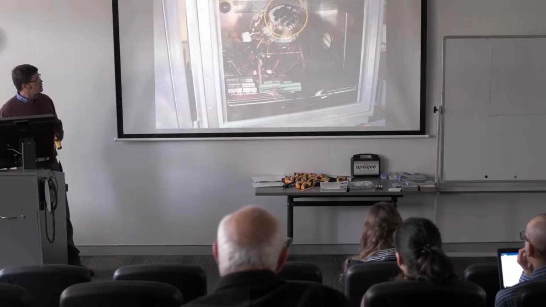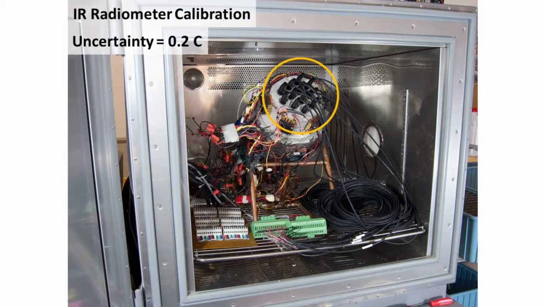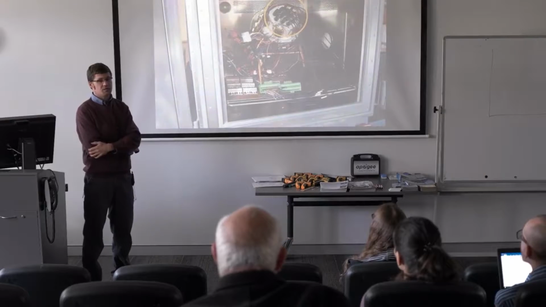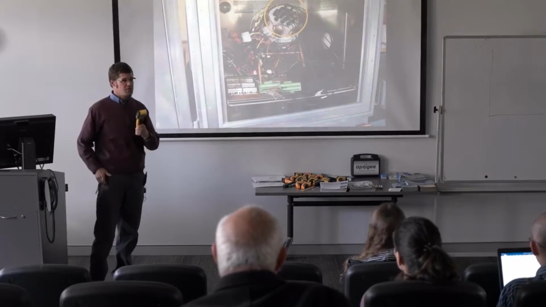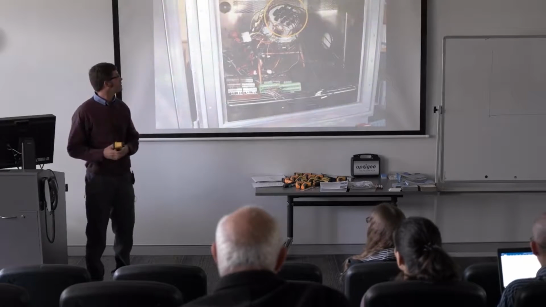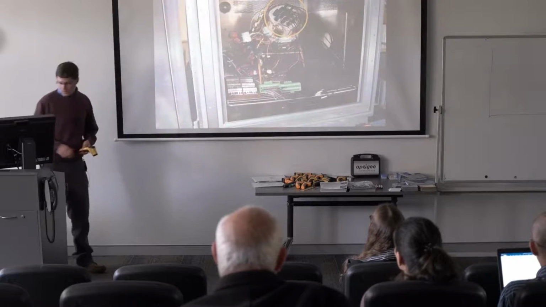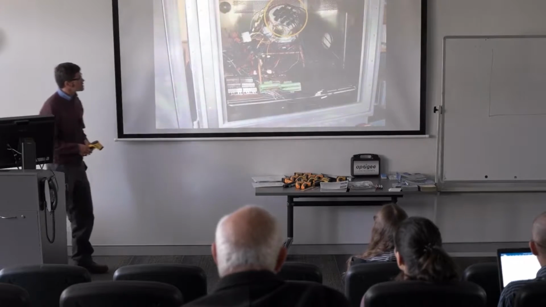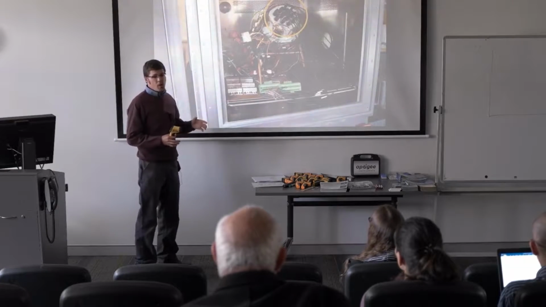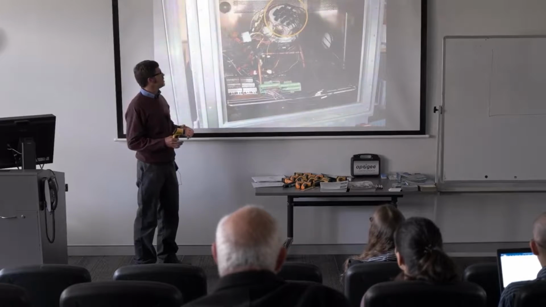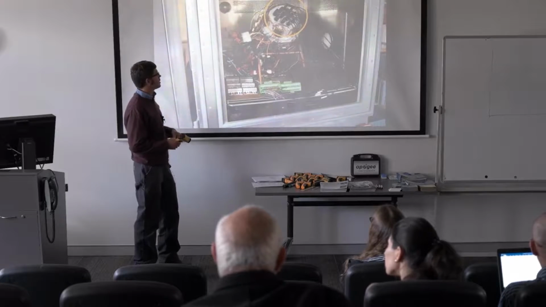Here I'm just showing the sensors. The uncertainty of the calibration is about 0.2 Celsius. So there's an order of magnitude difference between the accuracy of something like this and a research grade instrument. And what you're looking at here is actually a 2-component system, and it's kind of hard to see it, but in the next slide I think it will become clear.